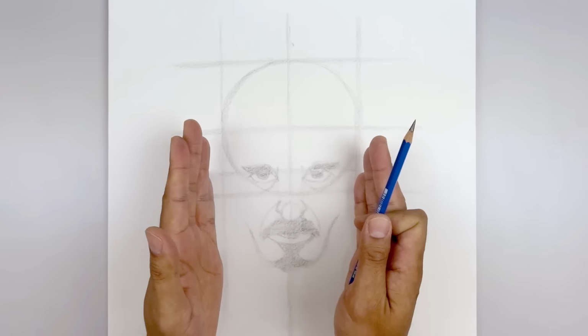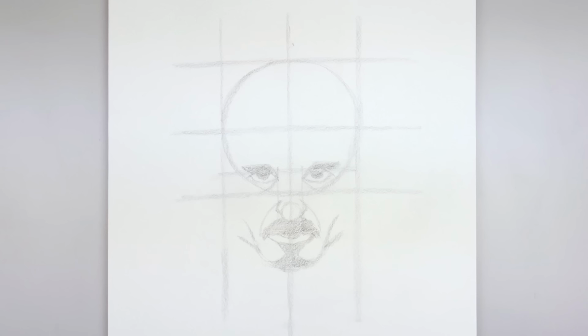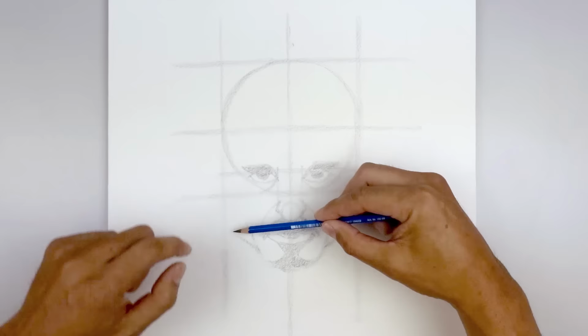Now we're gonna work our way out towards the side of the head. From the side of the chin, we're gonna angle up and out towards the jaw. Line this up on the right and do the same thing. And then from here, we're gonna draw a straight angle line going up and out towards the outside of the circle.